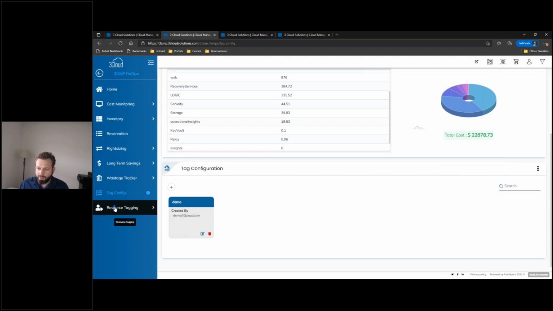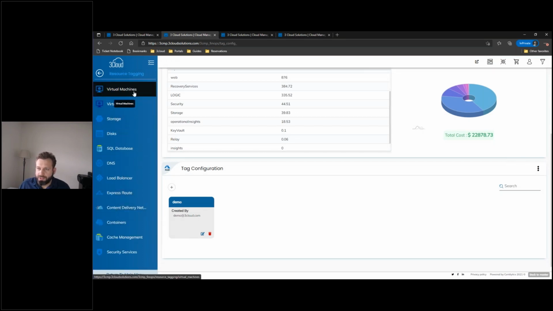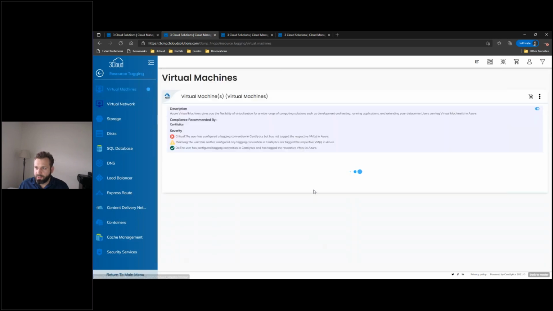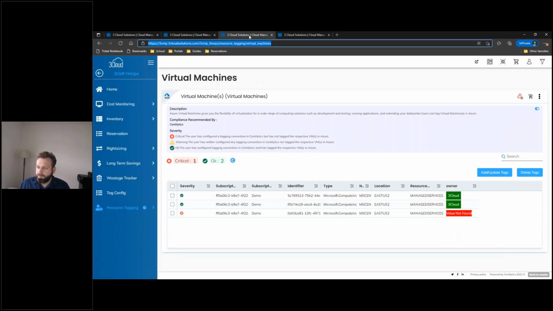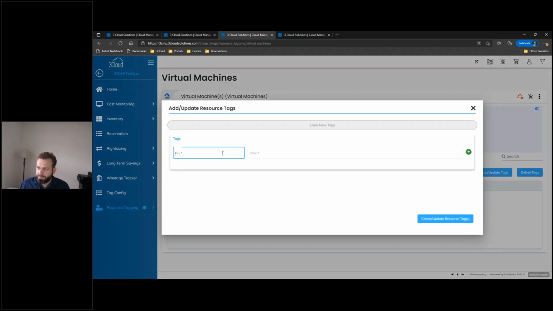So, okay, we'll go into resource tagging. This goes by each service category like this. So I can come into virtual machines here. You can see, all right, here's a whole bunch of resources that don't have that owner tag. I come in here, this is filtered. All right, 2 of these have the owner tag. This last one doesn't. This API does. We start off with just read access, but we can give it tag contributor access. So we can say, all right, I want to update this. We can say owner ThreeCloud.